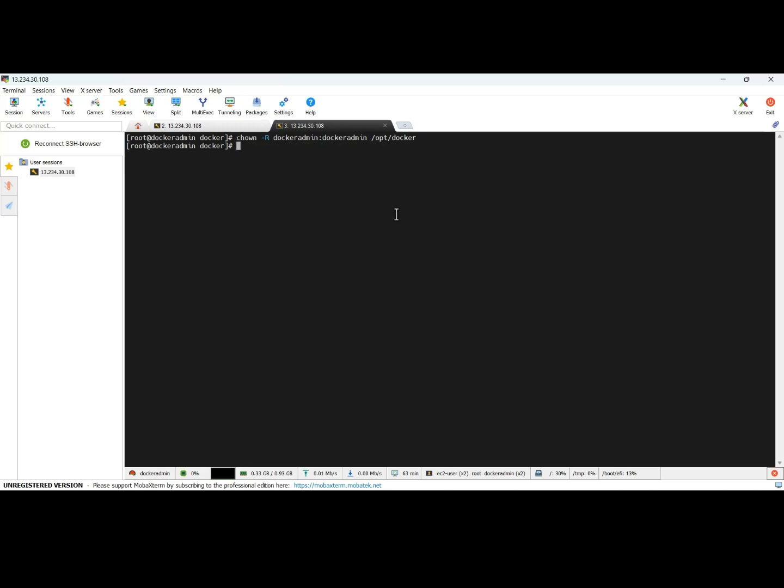It means we gave Docker permission as an administrator completely. This Docker admin refers to our previous EC2 instance where we have changed the hostname.